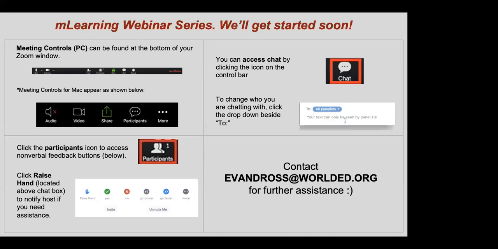You can access the non-verbal control panel under the participant window, and that has a hand raise feature so that if you are having some issues, you can get my attention by raising your hand if I don't see your comment posted in the chat. And if there are any other questions, please email me at the email address down below.